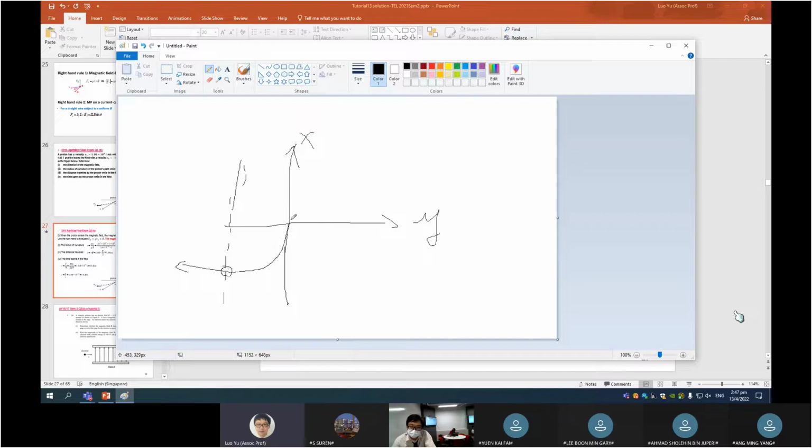So at this position, the electron enters here and leaves the magnetic field. As you can see, when the direction changes from x to y, it just completes 1/4 of the whole circle. If the question tells you the electron leaves the magnetic field opposite to the original velocity, for example, it enters with velocity positive x and leaves with negative x, then it directly changes direction, which means it can be a half circle. But if it just changes from x to y, it's 1/4 of the whole circle. This is something you have to bear in mind.